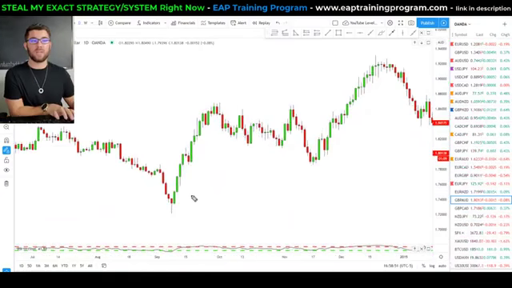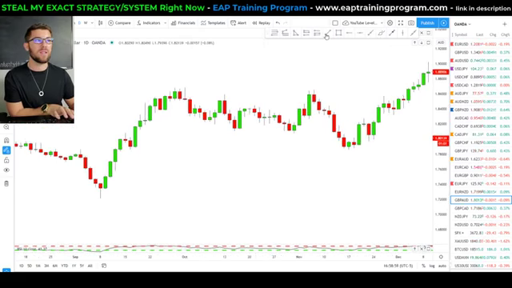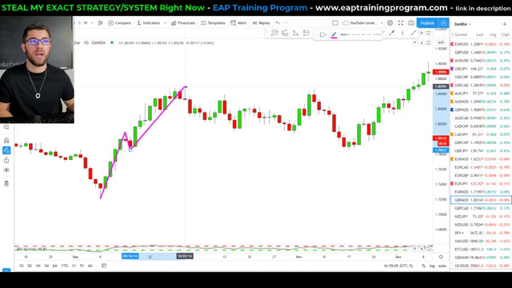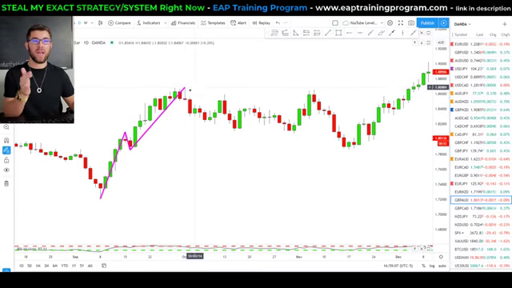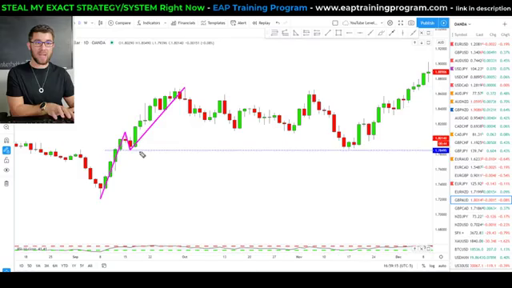Okay, here's a really good example. We have a low. Let me zoom in to make this really easy. We have a low here to our high here, a pullback here to a new higher high, right? Does everybody see that? That is now telling me this market's in an uptrend. I'm looking for buying opportunities as long as the market stays above my previous higher low.